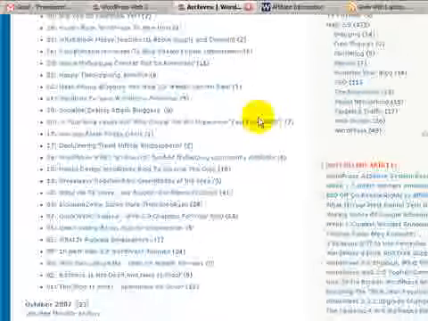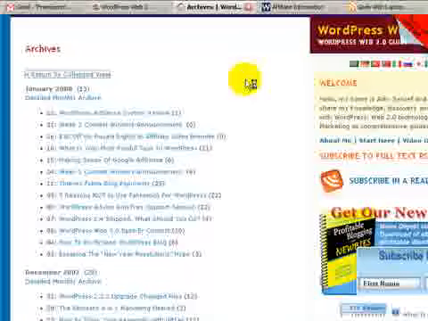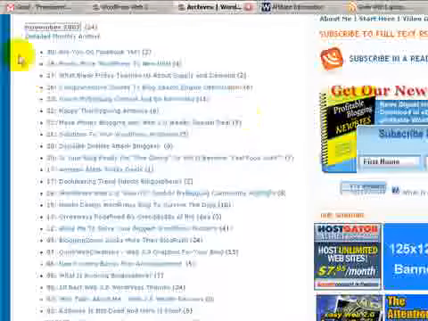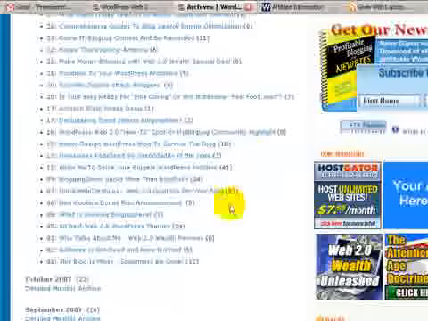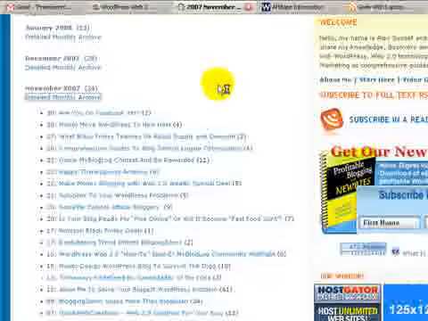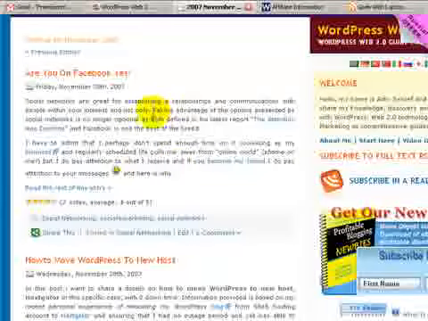You can expand all months, and the visitor will have a complete overview of all the articles published on your blog. You can return to the collapsed view, and here's the best part about this one: you can expand any specific month by simply clicking on the name of the month and navigate to the specific page, or you can go into the detailed monthly archive, which basically sends you to the default archives page which presents excerpts of the specific blog posts, and people can navigate it this way.